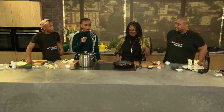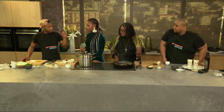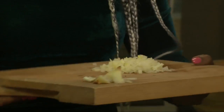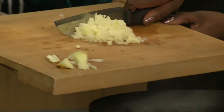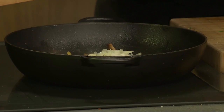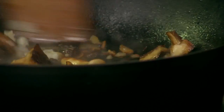And then over this side, we're making the onion. We're chopping some onion. The onions are ready now. Should I just put them over? Go in. Okay, cool. And during the ad break, we're going to add some cream to that. That's going to start cooking down. And when we come back, we'll start talking about those pork medallions. Wow, very exciting. We'll be right back. We're going to take a short break.